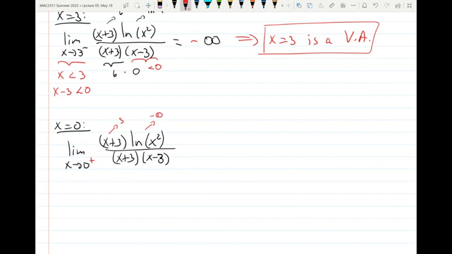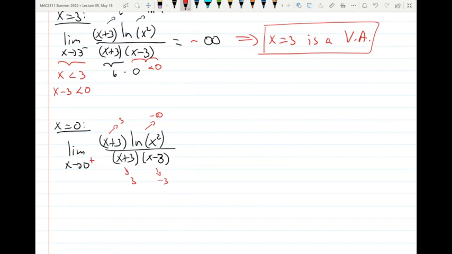Negative infinity. Remember, when the argument of ln approaches 0, it goes down to negative infinity. Do you have the picture of ln in your mind, or should I show it again to you? Okay, remember, it's this guy. So when you get close to 0, it goes down to negative infinity. All right, so that's negative infinity. The bottom, what's this guy? That's a 3, and this one, negative 3.